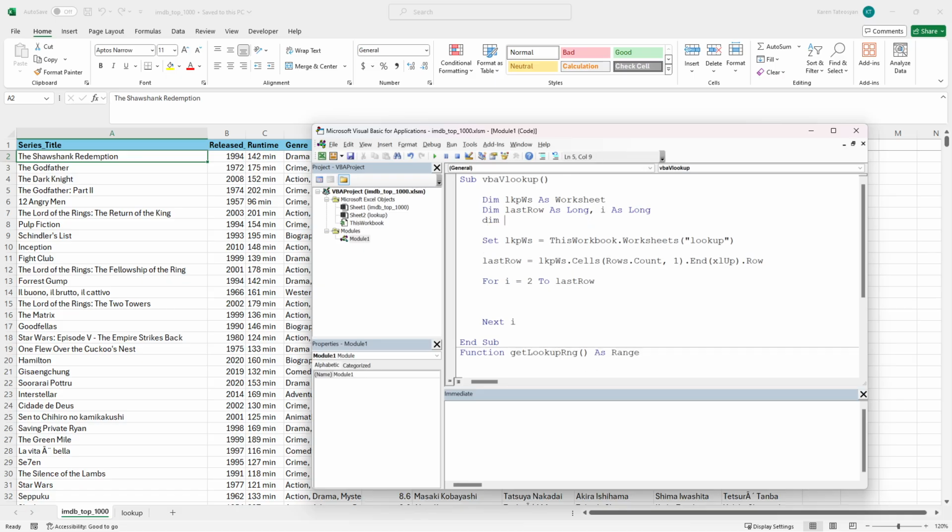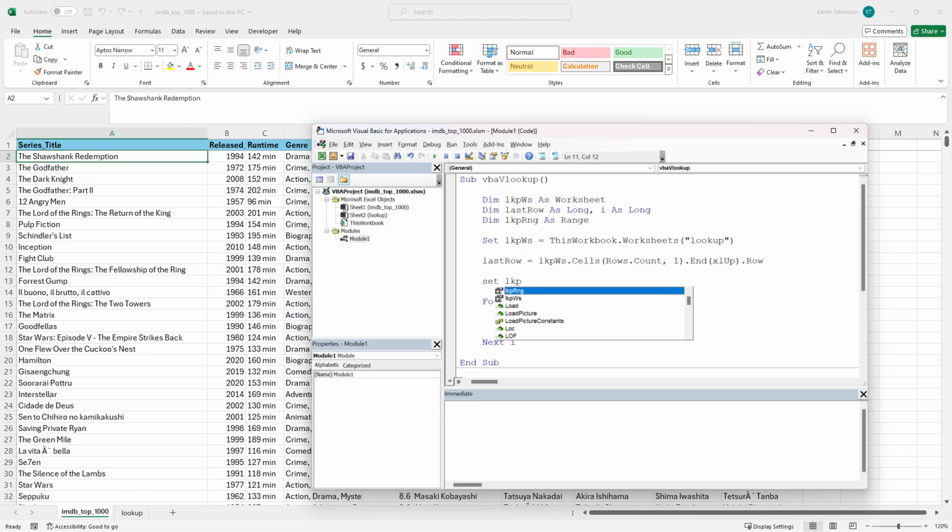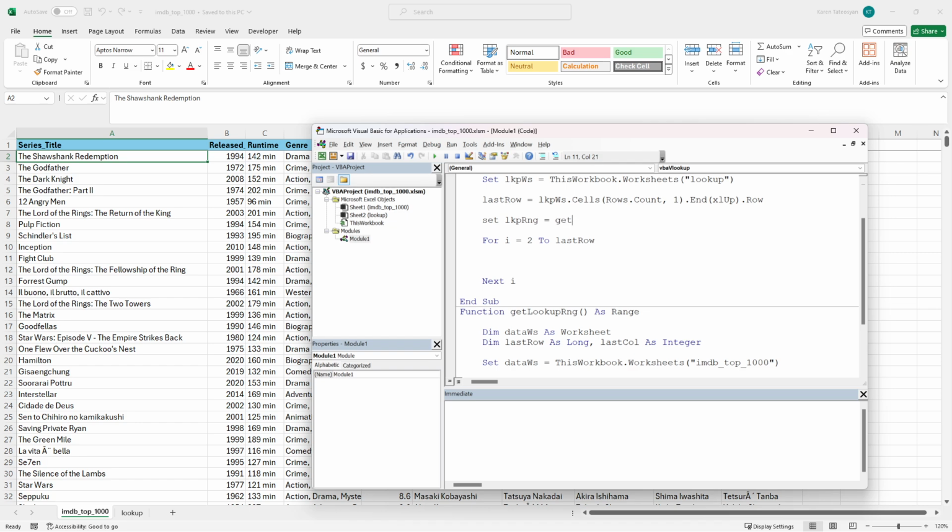We can declare another variable, which I will call LKP range as Range. And here I can write Set LKP range equals to whatever this function returns.